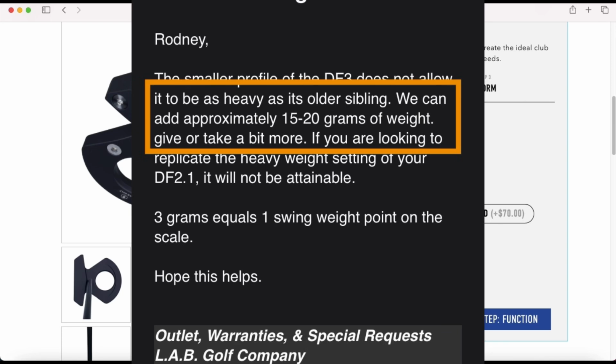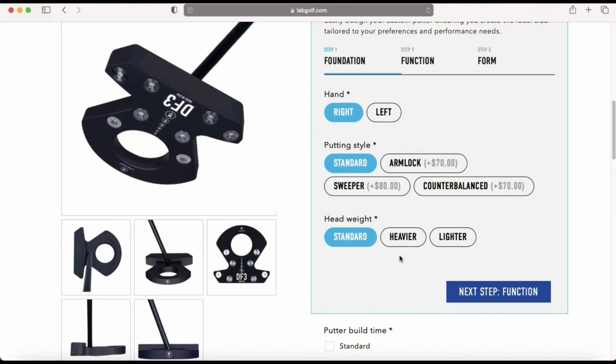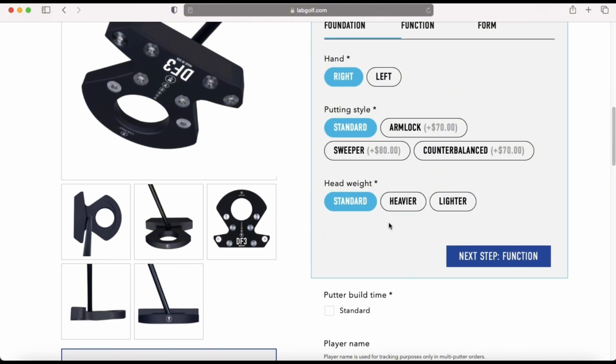So it is not a big difference. It's less than a snack size bag of chips. You really can't tell that much. You're going to get used to whatever you have in your hands pretty much. So I'm just going to leave it at standard.